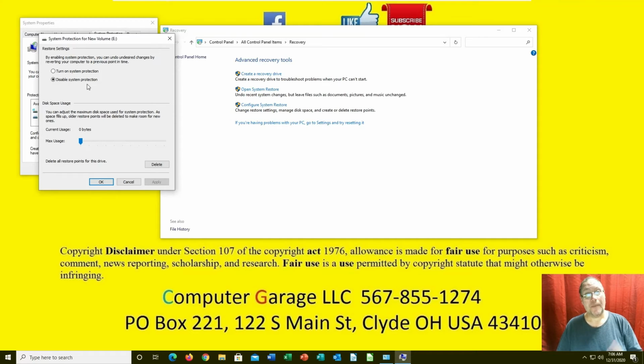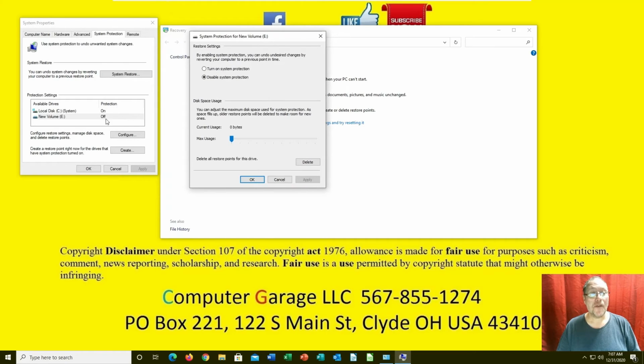Now, if that hard drive goes bad, there's nothing I can do about it with a restore point. I could try a data recovery. Sometimes I can do them, sometimes I can't. I have about an 80% success rate on data recoveries, depending upon when I get them and how long they've been dying. The sooner I get it and the less you use it once it starts to die, the better chance I have for data recovery. But on your alternative drives, anything but C, turn off that system protection, because you don't want to lose the files that are there.